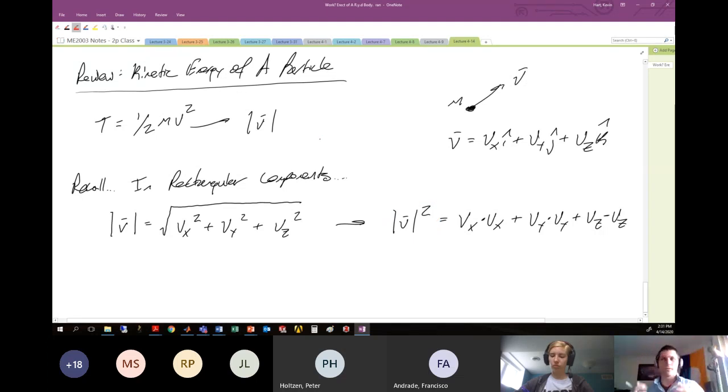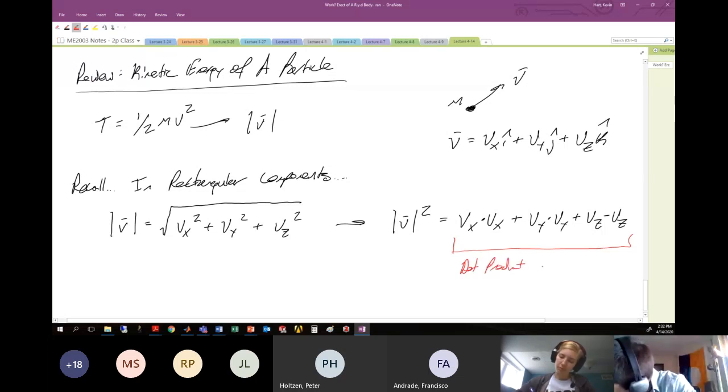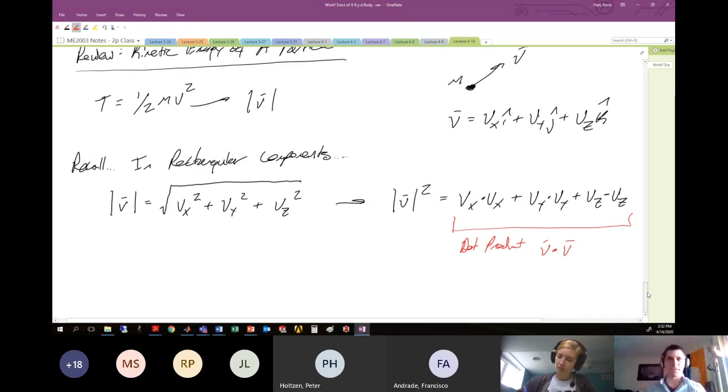But if you're fluent in mathematics, which if you're an engineer you should be, you should identify what this is straight away. This here is the dot product of the vector v with itself, v dot v, right? So the x components multiplied together plus the y components multiplied together plus the z components multiplied together. That is your definition of the dot product, in terms of individual magnitudes and rectangular components.